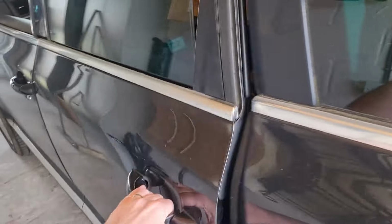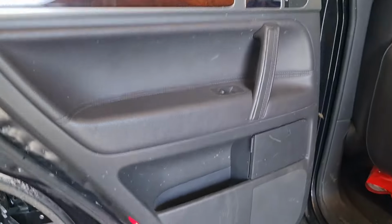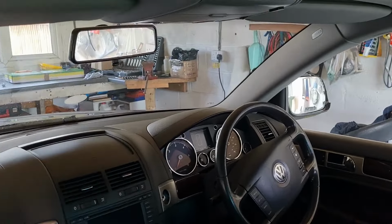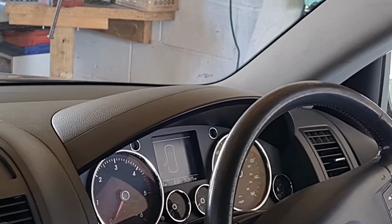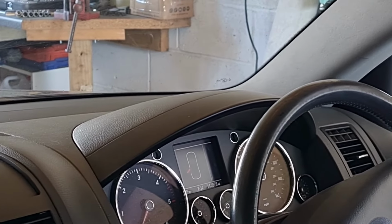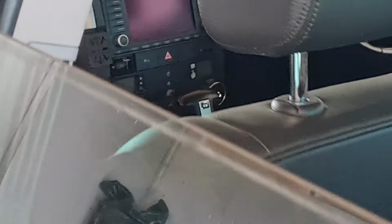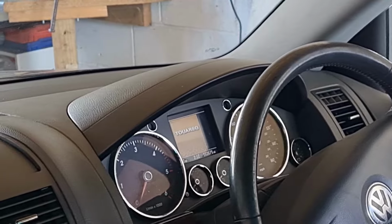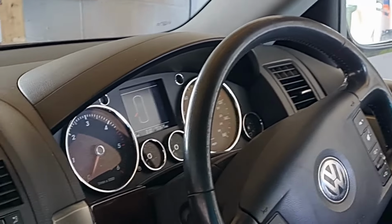Okay, right, so we're all back together now. As you can see, everything is all done in place. We've got the courtesy lights working. If you can see over on the dash, I have to zoom in. There you go. That's now showing, obviously, that the back door is open. If I now close that, there you go. It's gone. Open, close. There you go. Job done. So that's that now sorted.